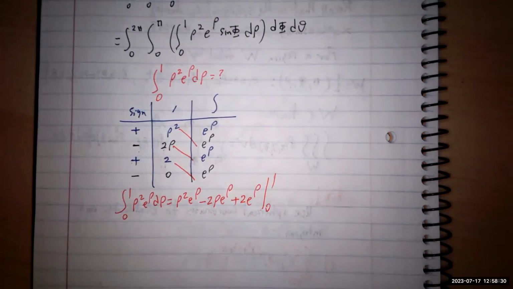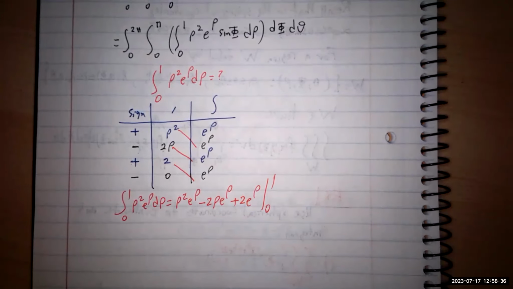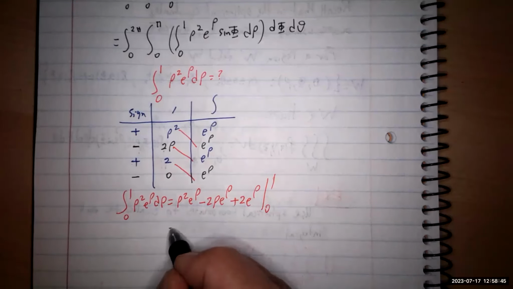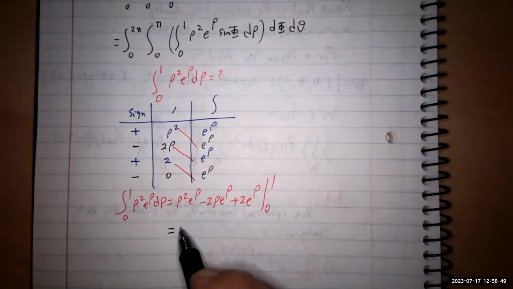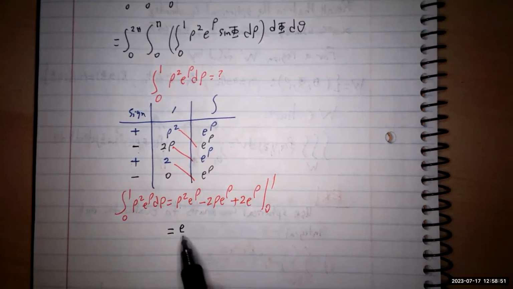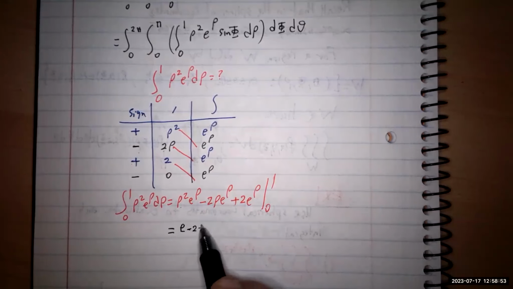Okay, any question? Otherwise, if you want to go with integration by parts, it takes quite a while to do it. You know that. You have to do integration by parts 3 times to be able to do it. So substitute, if you put rho equal to 1, that gives you 1e, and that gives you minus 2e, and that would be plus 2e.